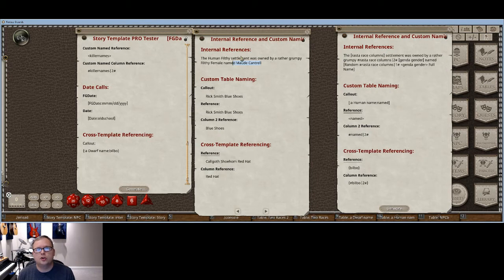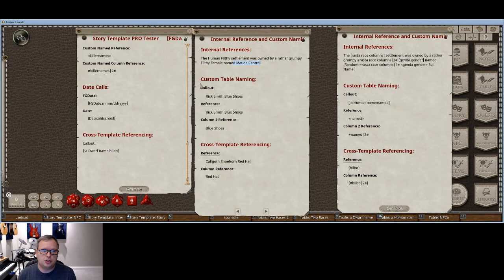So that's how internal referencing can work. You don't have to use multiple references. You can only use one. You can use a bunch. But then I can just get whatever result I want from that table, and I can split it out. It's just really a powerful way to do things.